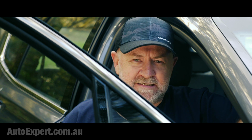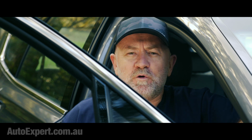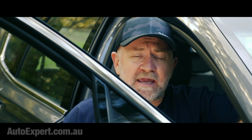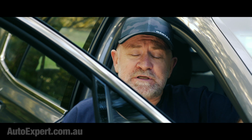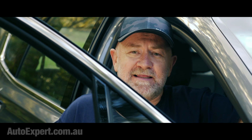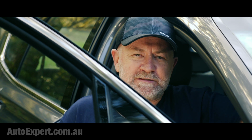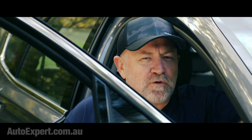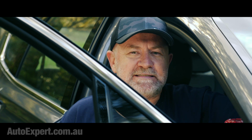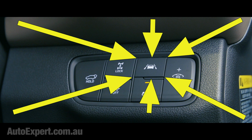Anyway, it can be quite disconcerting the first time you drive a car with this active lane keep assistance function, because the servo motor normally used for power assistance actually grabs the steering rack and moves the steering wheel in an attempt to assist you getting the car and keeping it in its intended lane. And occasionally I end up in this sort of war of wills with the active lane keep assist, where I want it to be somewhere and it wants it to be somewhere else. And inevitably it loses because I turn it off. And that's quite easy to do, thankfully. There's a simple button, you just hit it right down there and active lane keep assist goes off.